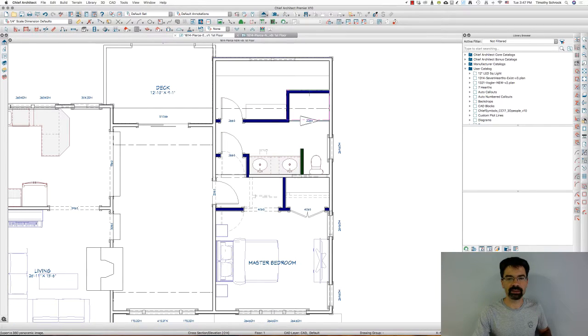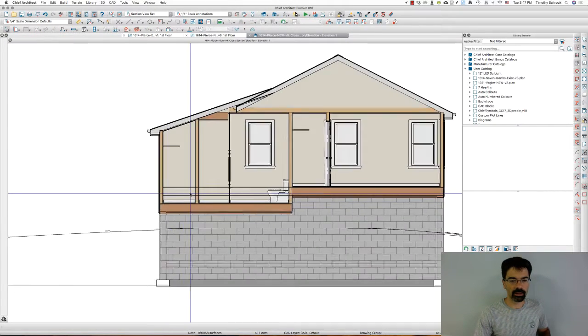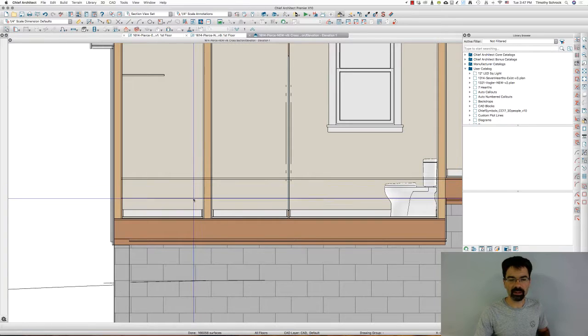And let me take a section view of this. So I've got this polyline solid here. That's a 2x10 shape that's going to line up with the floor joists, and then a 3/4 inch polyline solid to line up with the subfloor.